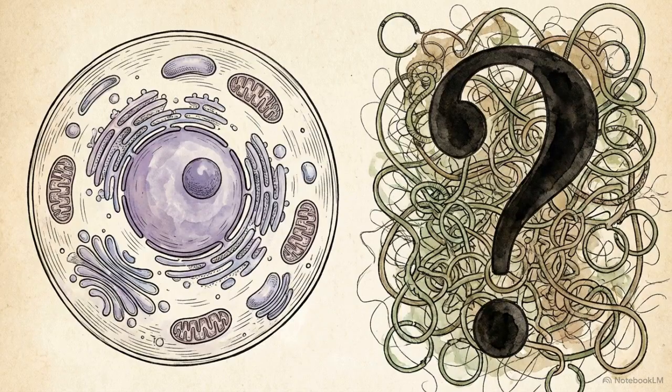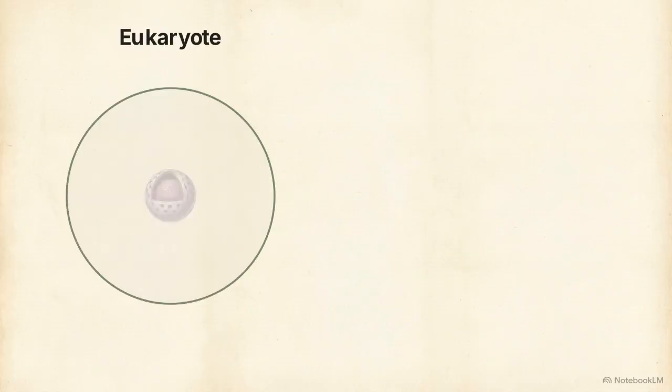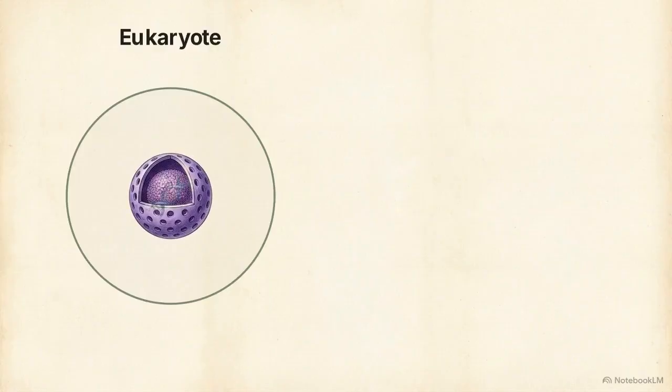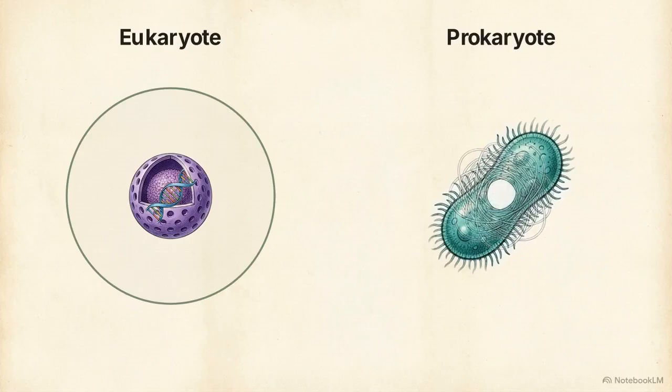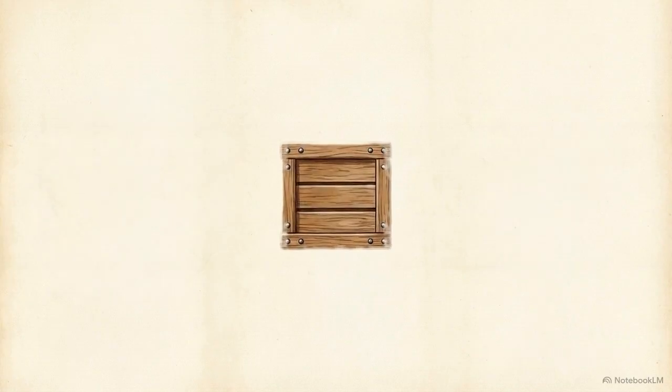Moving inside the cell, we encounter another pervasive myth: the idea that every living cell possesses a neatly defined membrane-bound nucleus containing its DNA. This side-by-side comparison shows the reality. While plant and animal cells secure their DNA inside a distinct nucleus, bacteria operate differently. They use a nucleoid, an unspooled, free-floating region of genetic material completely lacking a containment membrane.